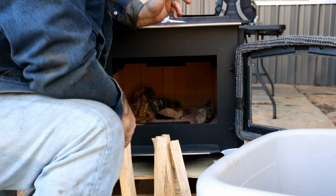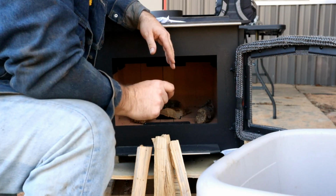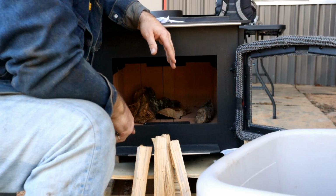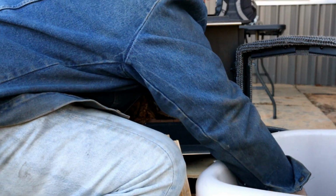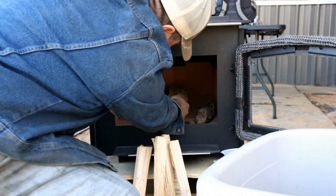But this is the way it came set up. But there was all of the base stuff in here. Thin sheet metal that they call the base for this thing. I don't even know how it's going to support the weight of this thing, honestly.